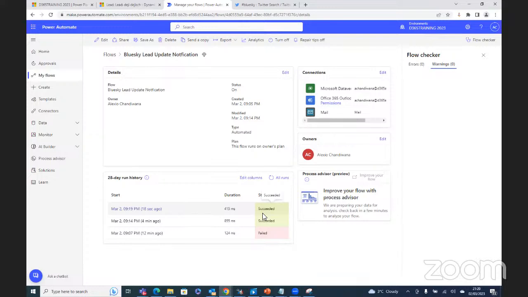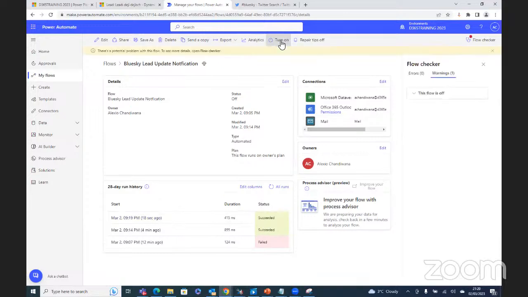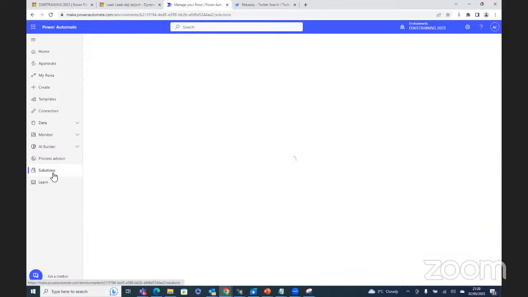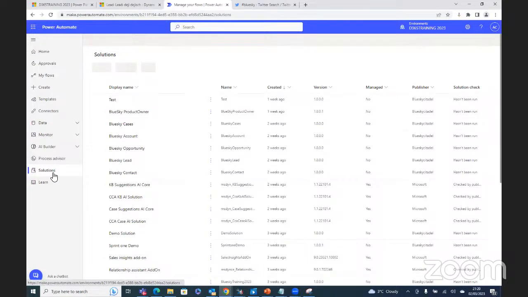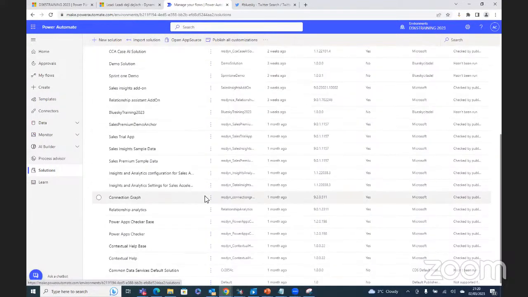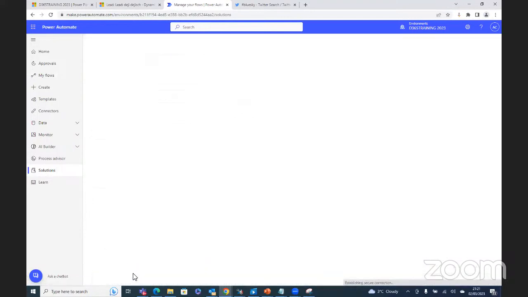So for our developers who will be interested to say, okay, you have built these flows, where are we going to see them? First, let me turn it off here. You can basically go to solutions from here too, the same way you do in make.powerapps.com. So this will just load up, and these are our solutions. Because we created this outside these solutions, it will sit in the default solution, which will be right at the bottom here. I'm just going to show you where those flows are.